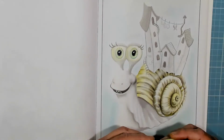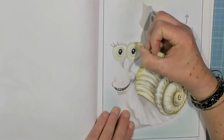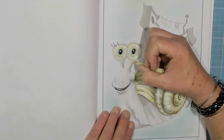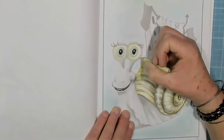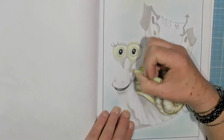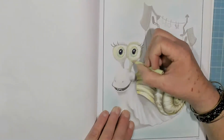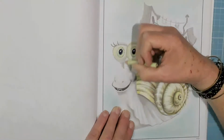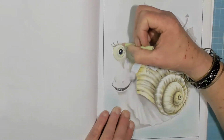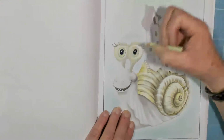All right. This is Pale Sage 1089. Starting to look like a girl snail. So this will be the base coat for the skin. And the light areas, because it's grayscale, I'm actually leaving them light at the moment.